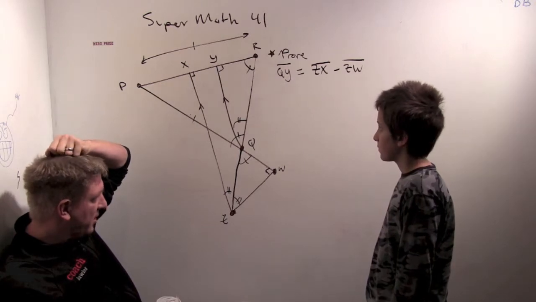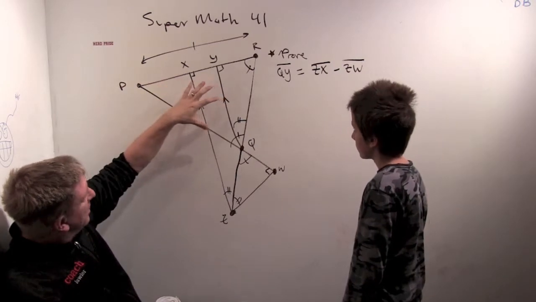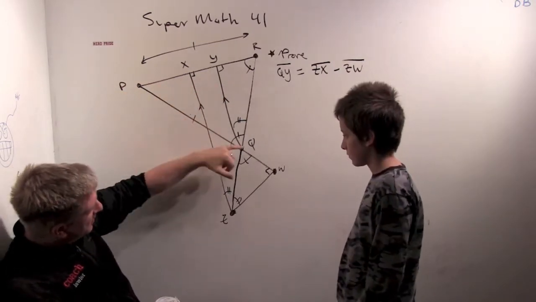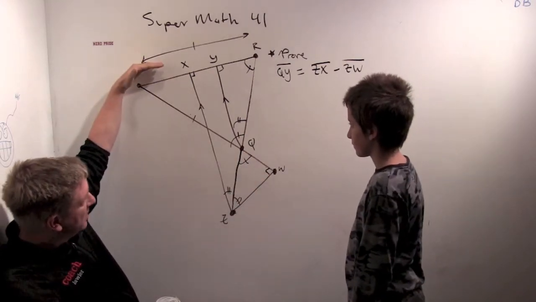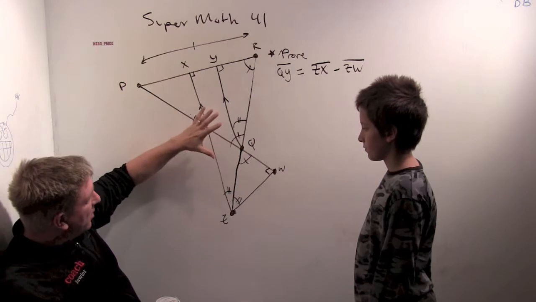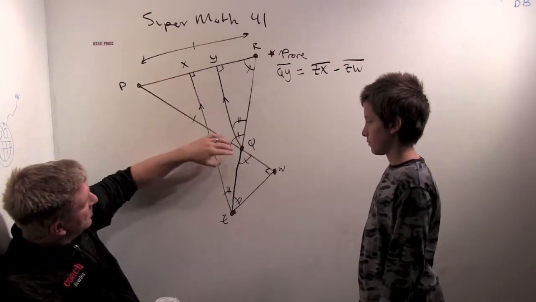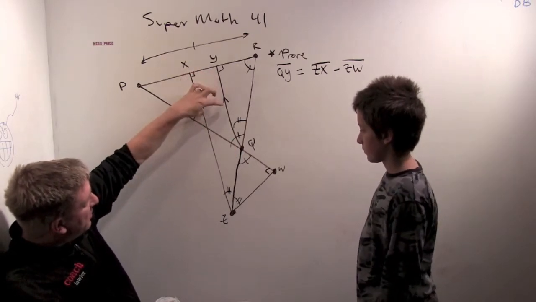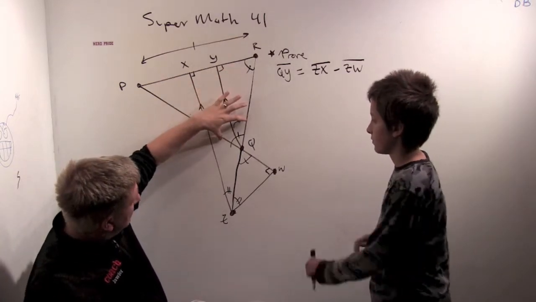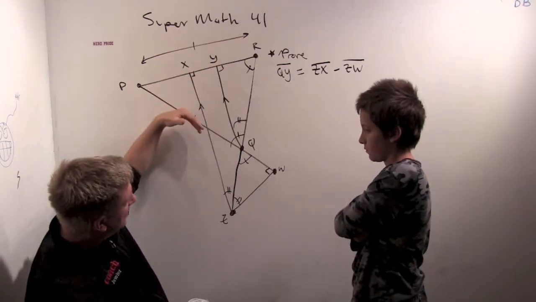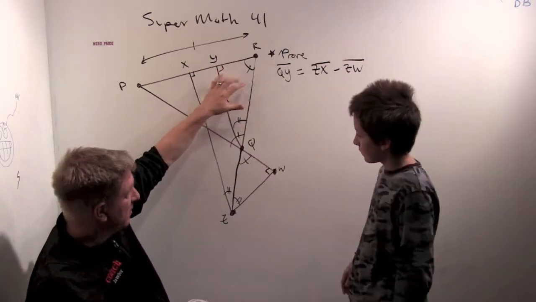The problem is drawn up and it's a little complicated. We have two big triangles, PQR and ZQW, and we're told that PQ and PR have the same length. Then some other things get drawn in part A, actually also in the beginning of the problem. ZX is perpendicular, QY is perpendicular up there, and they're parallel. And we learn a bunch of angles are the same. This angle and this angle are the same because of the isosceles triangle. This angle is the same as that angle because of opposite angles.